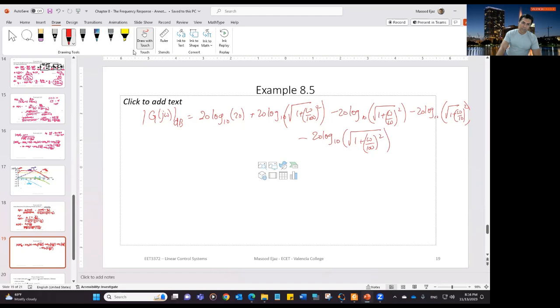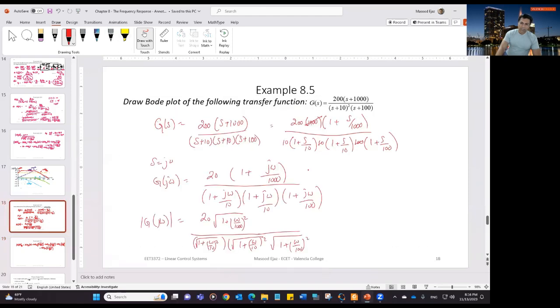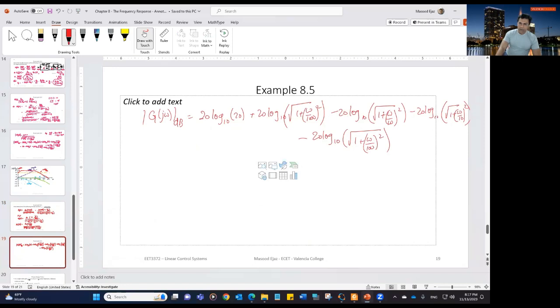All right, now observe one thing. What did the square term do when you wrote it down in terms of the logarithmic scale? Negative 20 log 10 of the square root of 1 plus omega over 10 squared, minus 20 log 10 of the same term, which means I can add them together because they are the same terms. So anytime you have a power in the log scale, you are adding 20 log terms. If it's zeros, power 2, you are adding 20 plus 20. If it is a pole, you're adding negative 20, negative 20, based on how many powers you have.